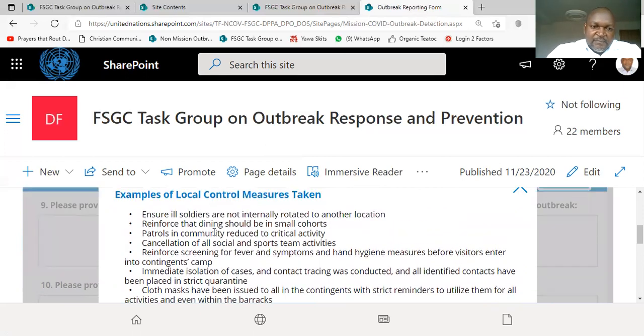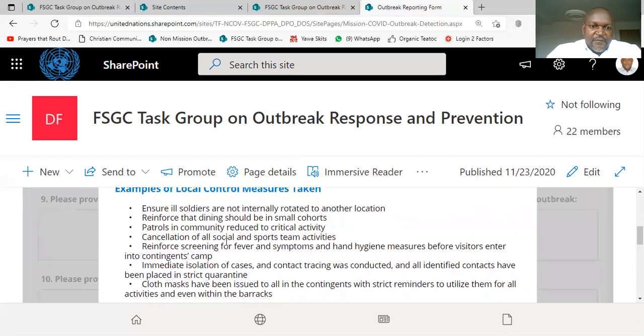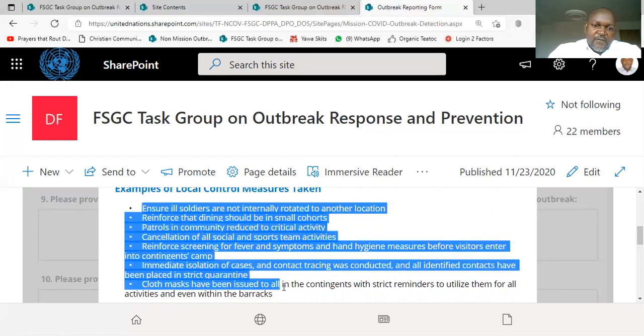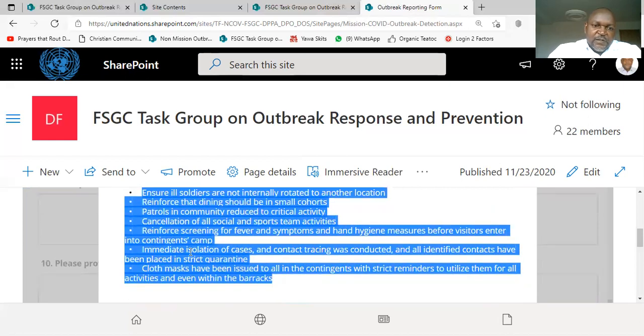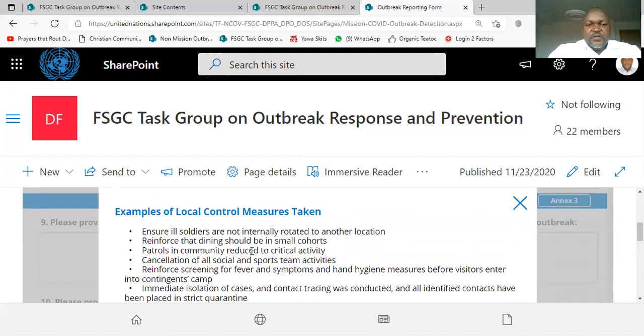Then we have some tips here, for example, if all ill soldiers are internally rotated to another location, reinforce that dining should be in small cohorts, and patrols in the community reduced to critical activities. All those listed here are among the decisions which can be taken by your mission to mitigate your outbreak.